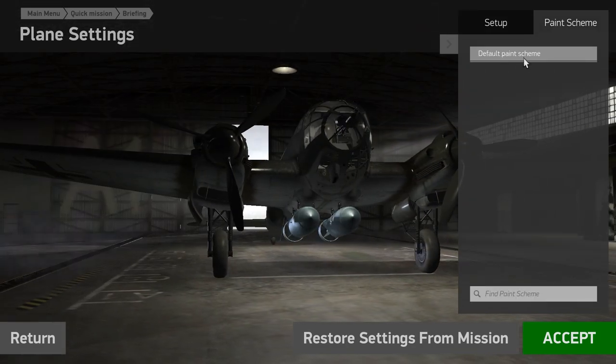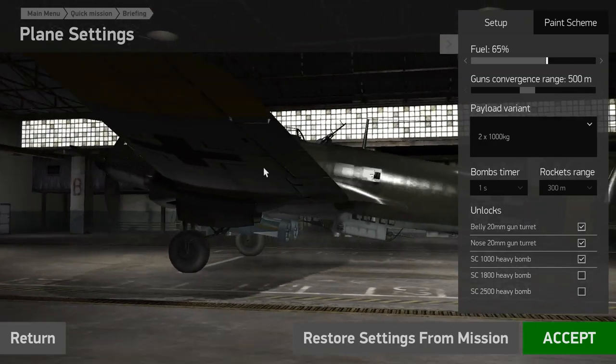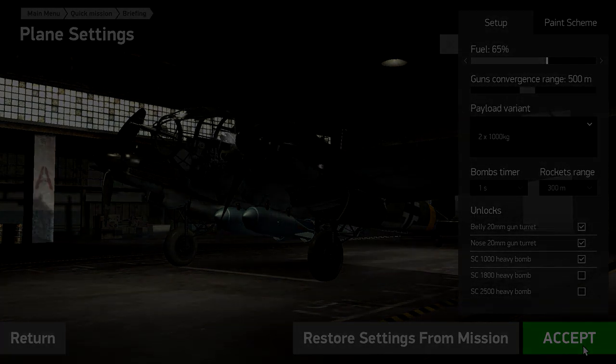Paint schemes, there you go, nothing is available yet. Not that a white paint scheme is really going to help this massive plane. So we're just going to accept that and see what we can do.